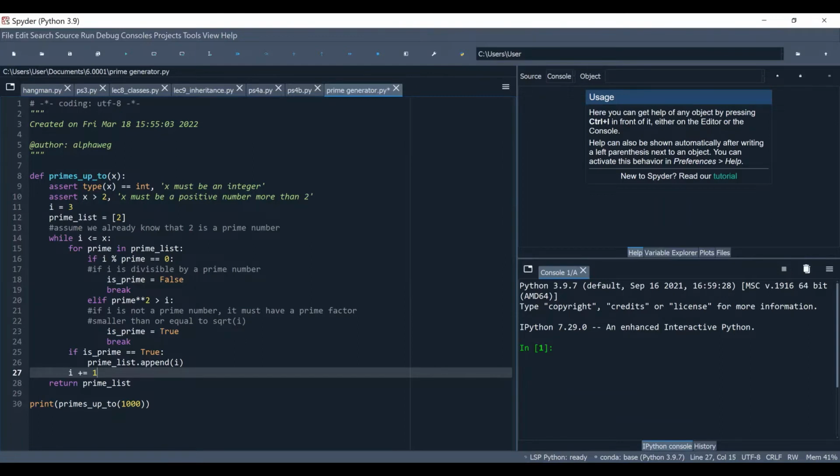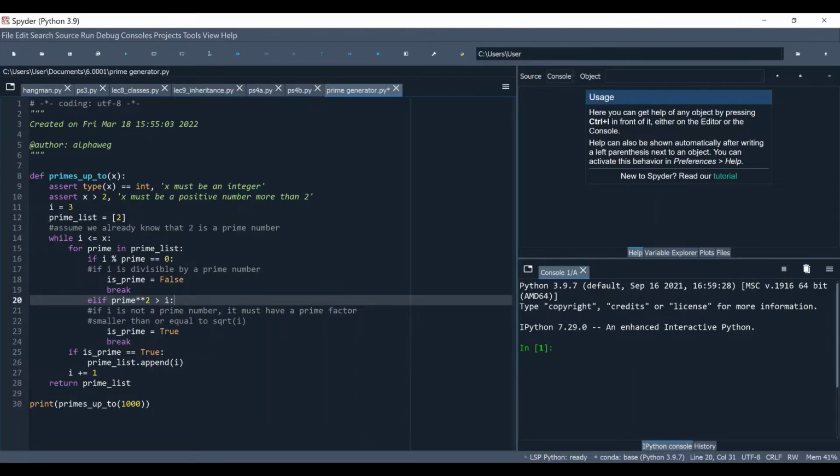So when do we stop? This is the way that I found out, and it can save quite a lot of time. You don't have to check through the entire prime list actually. You only need to check until the prime number is greater than the square root of i. So why is this so? We can use a contrapositive, which is proof by contradiction.